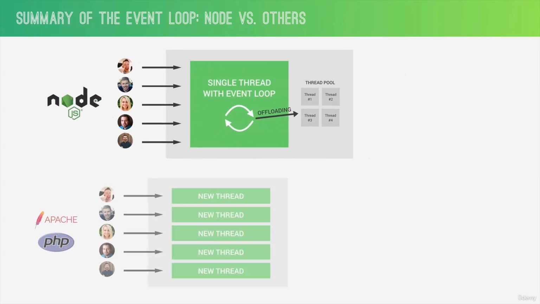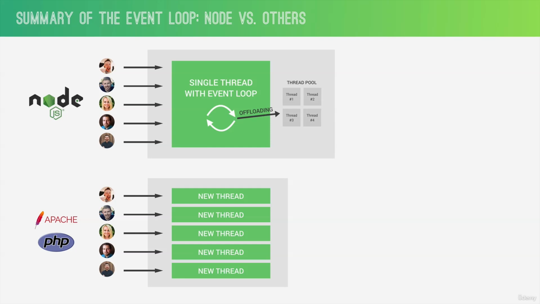Now in other languages, like PHP running on an Apache server, basically a new thread is created for each new user, which is way more resource intensive, but on the other hand, there is no danger of blocking, right? So that whole model makes it a bit easier to use PHP for beginners, but of course, it comes with its own disadvantages, which I'm not going to go into at this point.